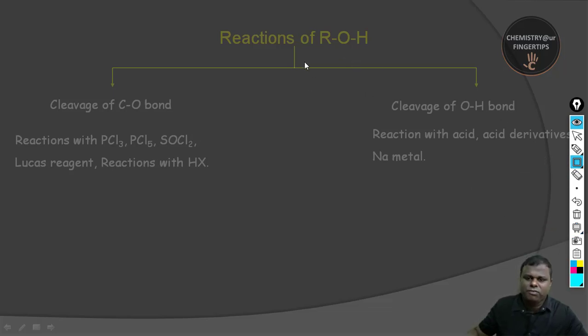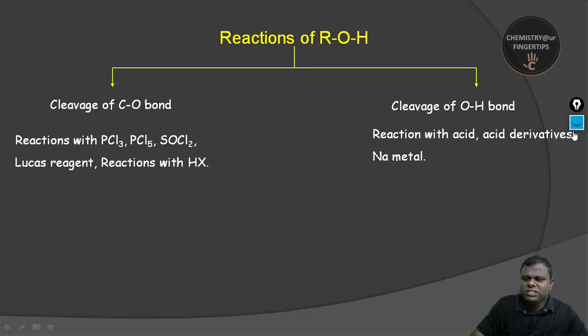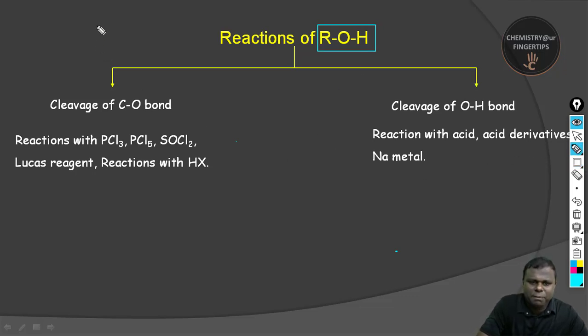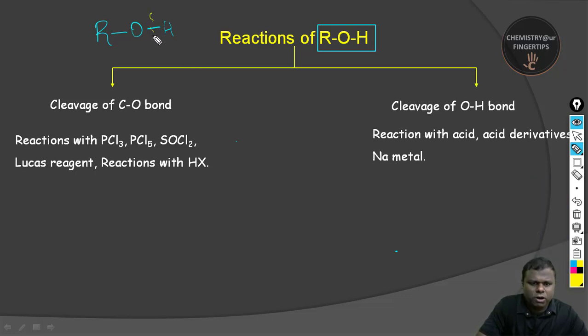Okay, so the first set of reactions जो आप पढ़ने वाले हैं, they are basically regarding the bond breaking. Okay, तो just imagine हमारे पास है alcohol molecule जो कि है ROH, right? तो दो तरह के bond break हो सकते हैं. The first pattern of bond breaking is when the OH bond is going to break. Okay, so that's basically which I have given cleavage of the OH bond. Yes, और O और H के बीच का bond.